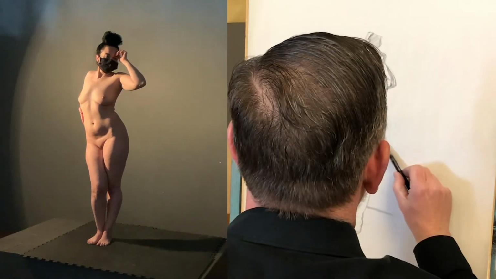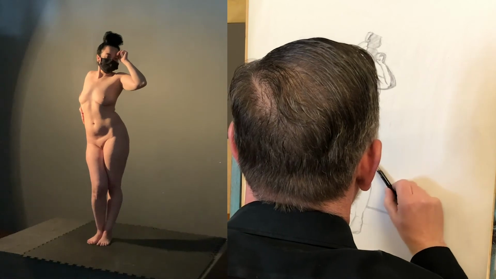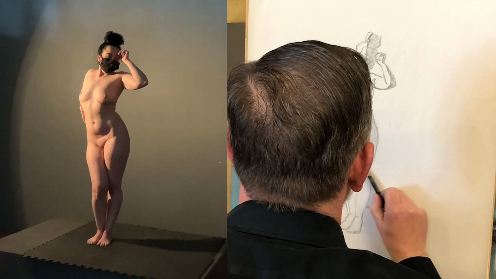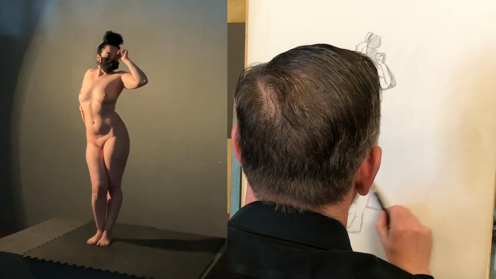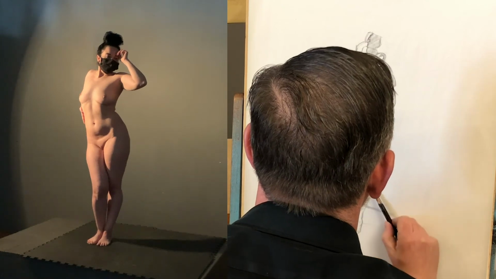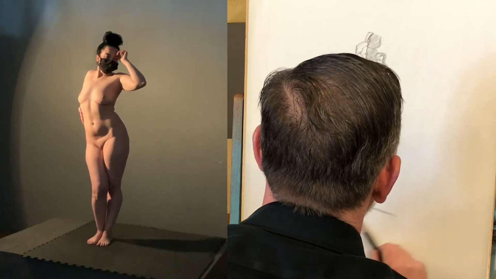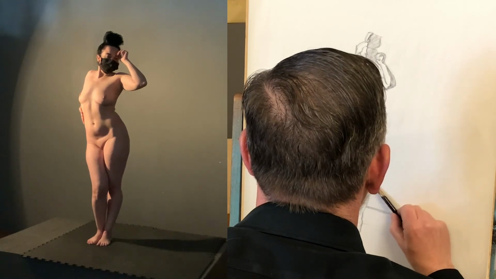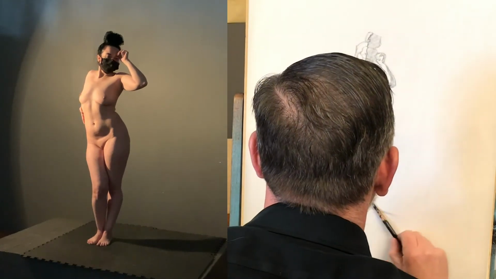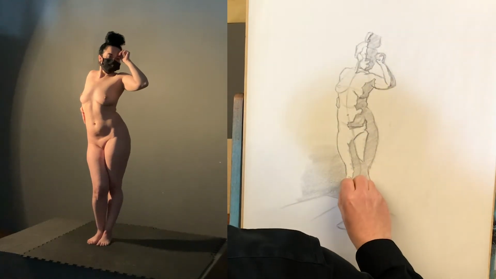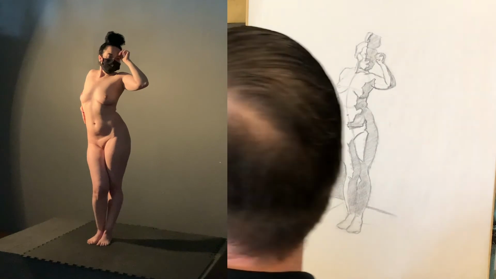And then what happens here is these two legs actually merge together. And if you're squinting, you really can't see, without really looking, that there is any differentiation between them.